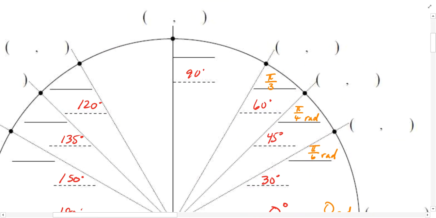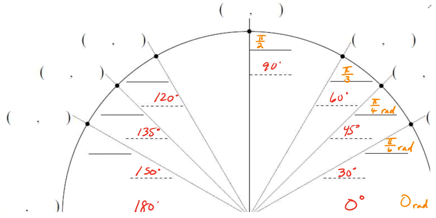So I'll continue that process all the way around. This next position, after the conversion is complete, will indicate that this angle measure is pi over 2 radians. The next one would be positioned at 2 pi divided by 3 radians, 3 pi divided by 4 radians, and then 5 pi divided by 6 radians.